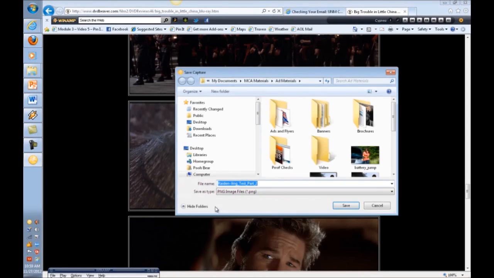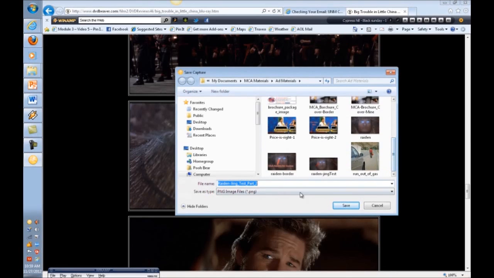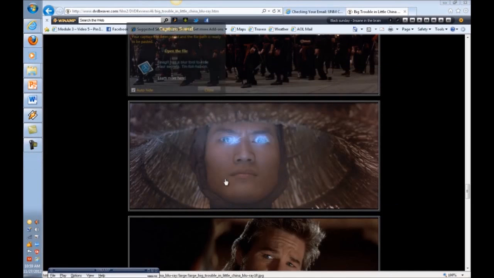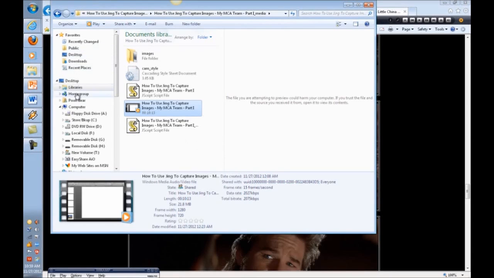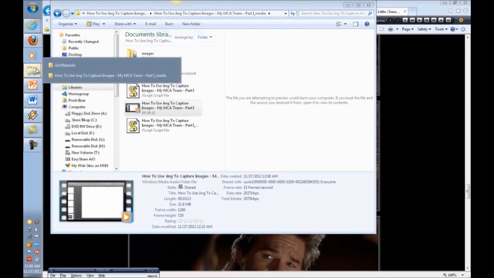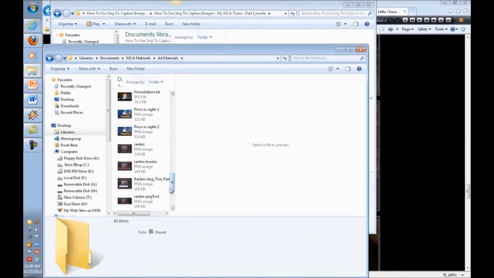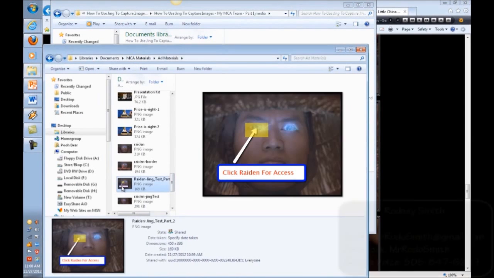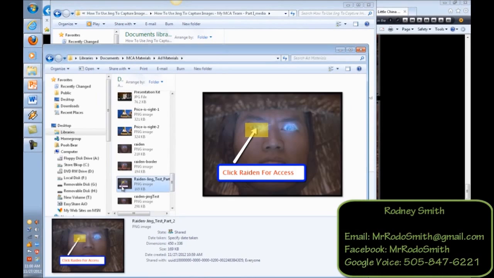I'm going to click on save. I'm going to save it to my folder here. It's going to be in the PNG format again. And that's it. We go back and double check it. And let's see. Oops. And there we go. And there it is. All for free, folks. All for free, just using the tools that you've got.